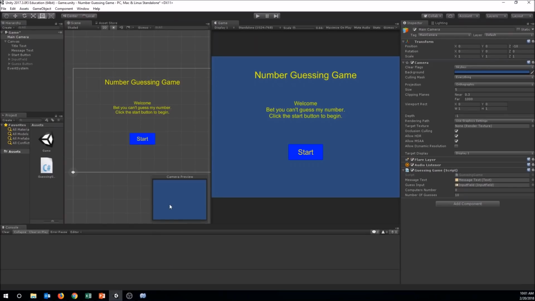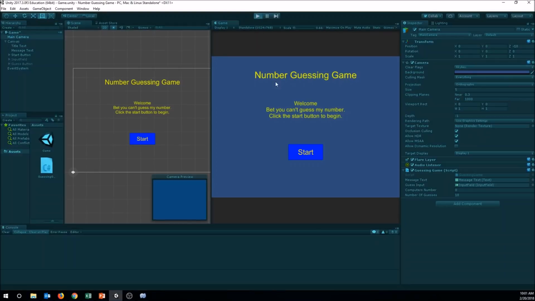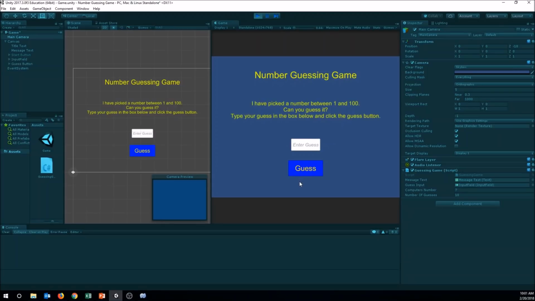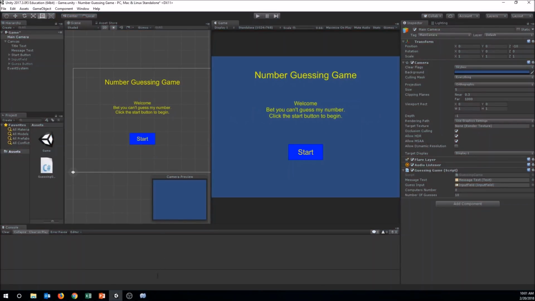At the end of the game, what we want to do is take away, so let's go here and play where we can see our screen. When the game is over, we want to take away the input guess field, and we want to take away the guess button. And we're going to replace it with a button for playing again and for quitting. So let's start by getting rid of these two boxes here when the game is over.